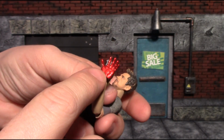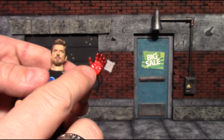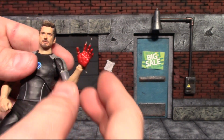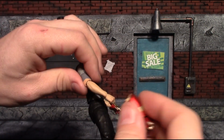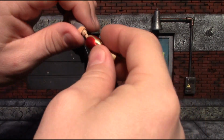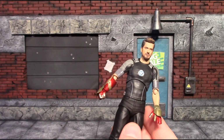I wish they would have painted in the repulsor on there. I may actually do that myself since they sculpted it, but they didn't actually even put any paint on it, which is kind of weird. You can also do from the elbow down with the Mark 42 armor. So there is from the elbow down on one side and just the hand on the other.